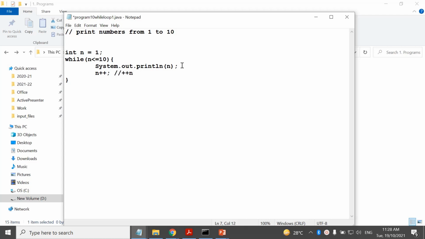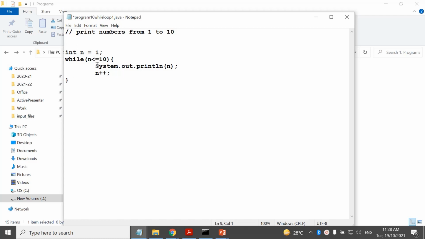With n plus plus, the value of n is incremented by 1, so n has become 2. 2 less than equals to 10, true. We will reach 10 less than equals to 10, true. Print that, n will be incremented, so n will become 11, less than equals to 10, false. So control will come out of the loop.